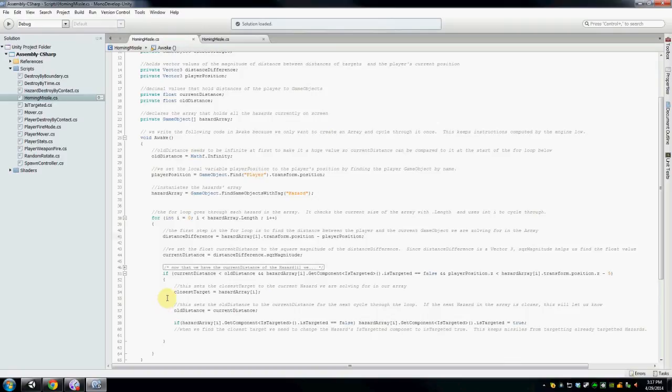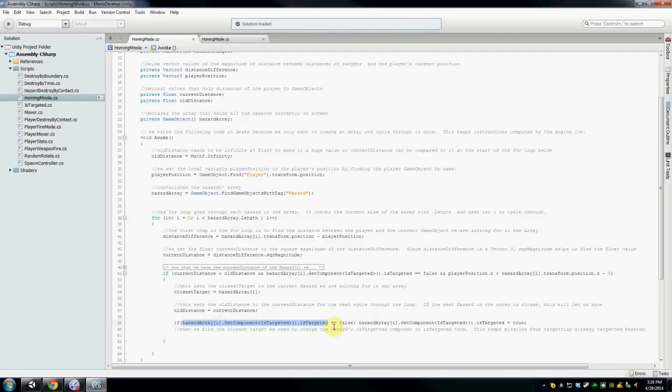So if all 3 of these conditions are true, then we have a winner, and we need to do a few things. We need to set the closest target to the asteroid in our array. We need to set the old distance to the current distance, and we need to turn that asteroid's target from false to true. So again, this is me accessing the is targeted variable on my current asteroid, denoted by that i there.